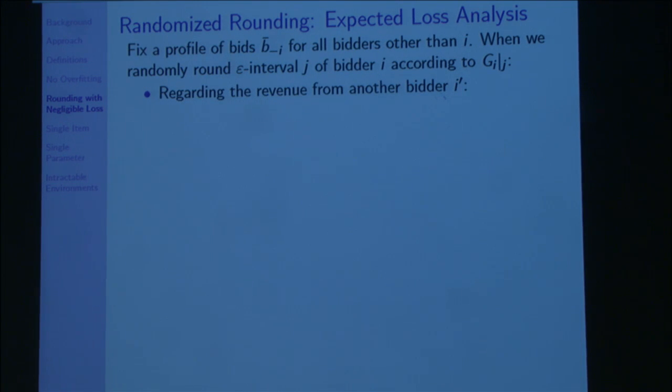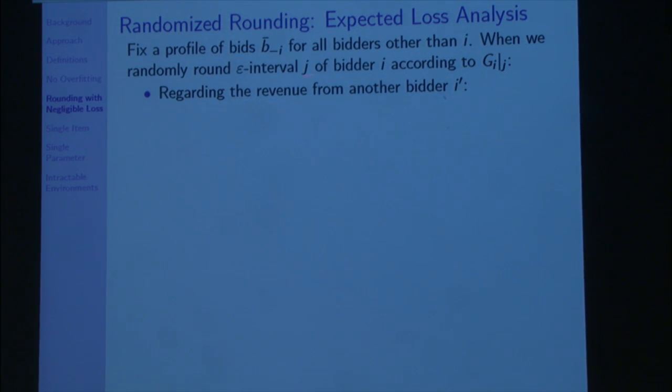Now we're going to round, given some auction, Mark's epsilon interval j in that auction, which means that the auction will become epsilon coarse on that interval. Instead of asking Mark for his bid, if that bid lies in that interval, we're going to throw it away and replace it with a randomized bid that's resampled from the same distribution, and adjust so that he pays his minimal winning bid. And we're going to claim that this does not lose much, and this is the building block of everything that I've shown you so far.